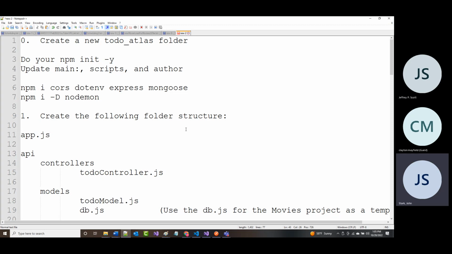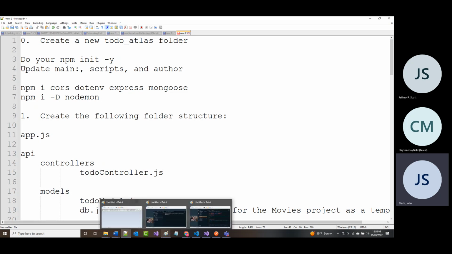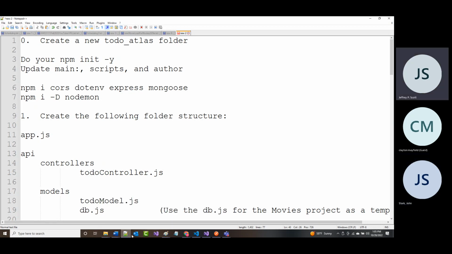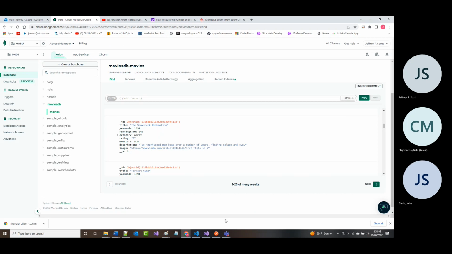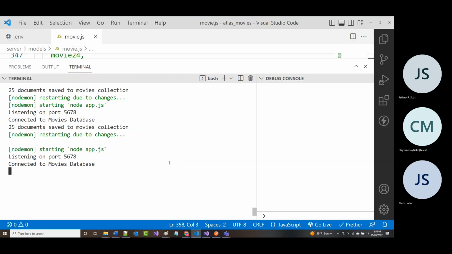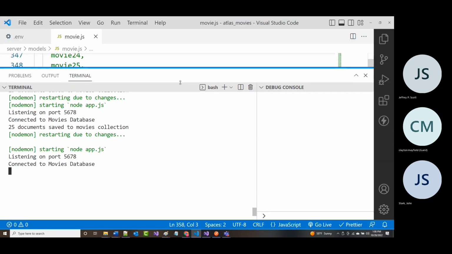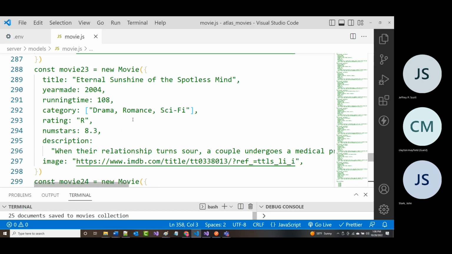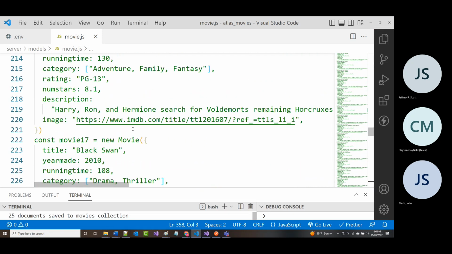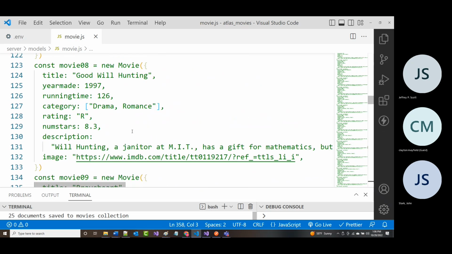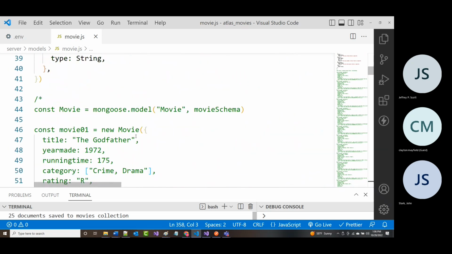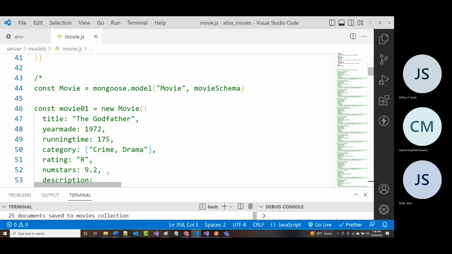Yeah. In your code, can I see your const that you put on your movies.js? You sure can. Is this what you mean right here?